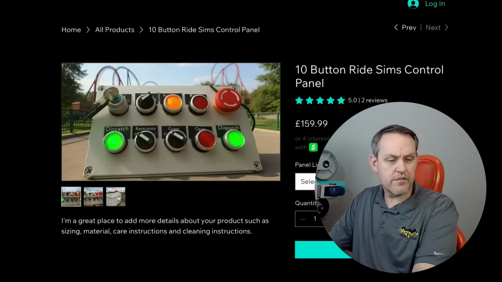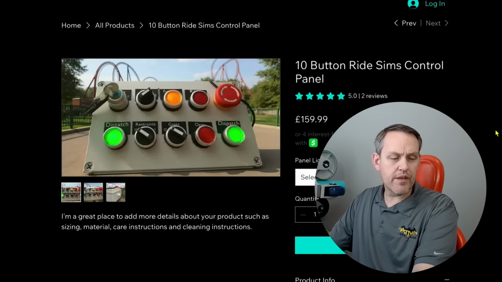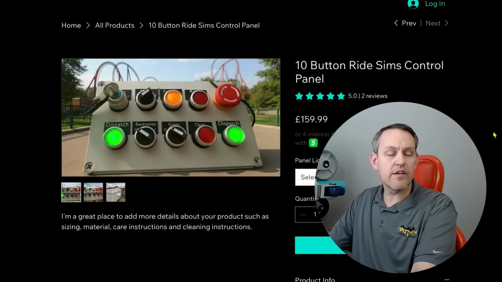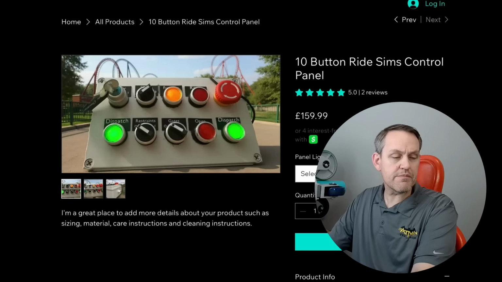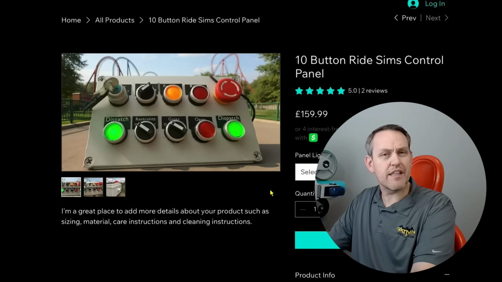159 pounds, which, pretty sure that's per pound. That's not bad. What is that in US? Okay, so translated for my people here in the US, this is about $211 for this panel. Now, right off the top of the head, 10 buttons, $200. So each button is 20 bucks. You can look at it that way.